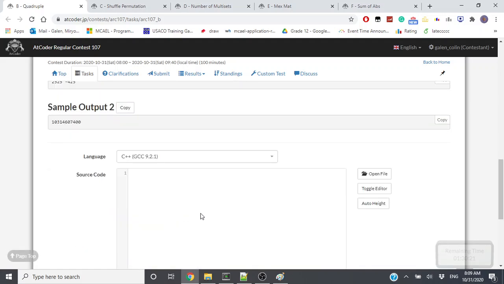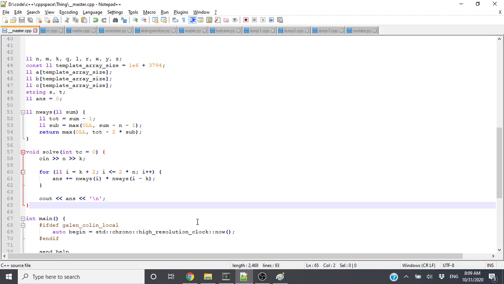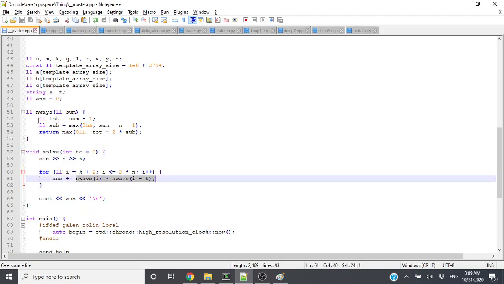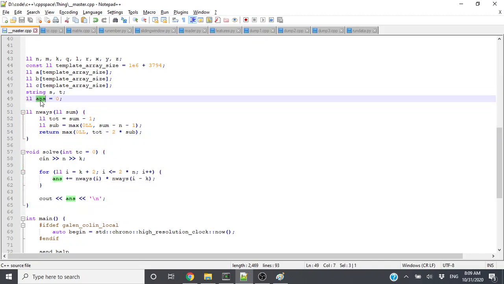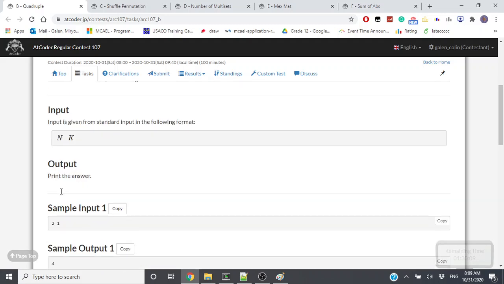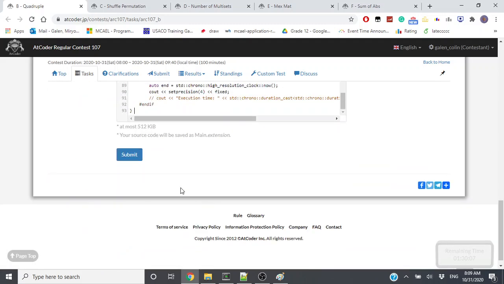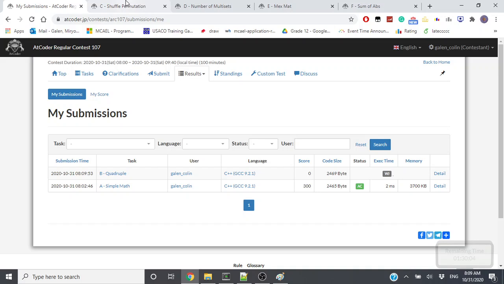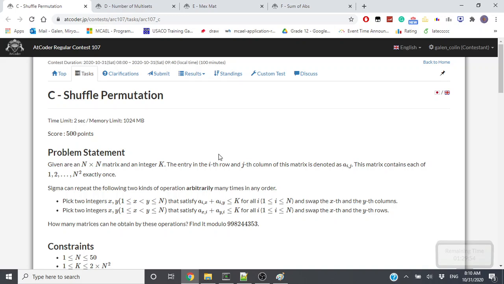Is it gonna overflow? I don't think it would overflow. This won't overflow because these are both long. So it's only if the answer would overflow, but they don't tell us to do mod or anything. So I assume it won't. Next, it'd be O of n cubed anyway, the sum. So that's fine. Sure.